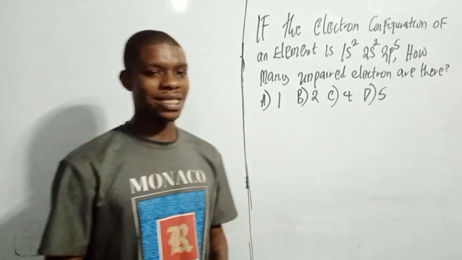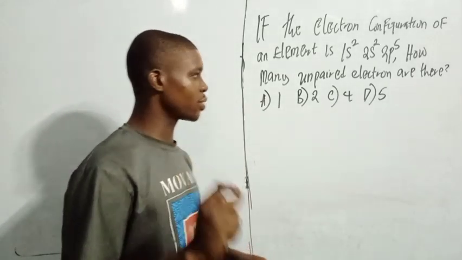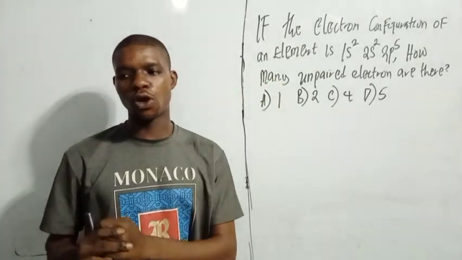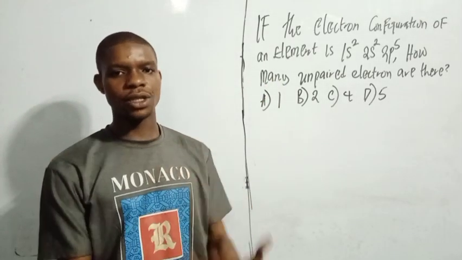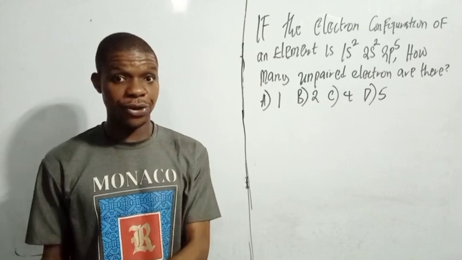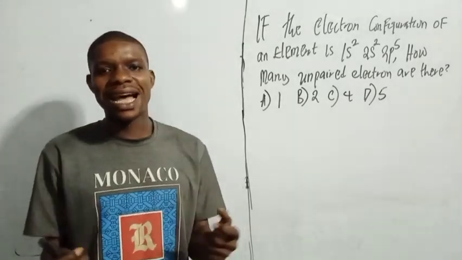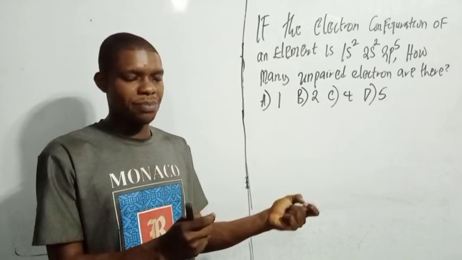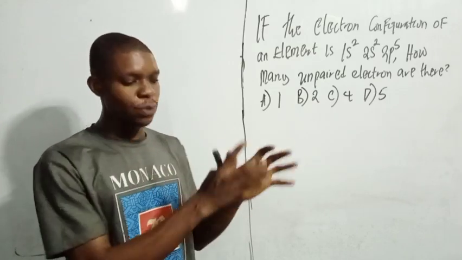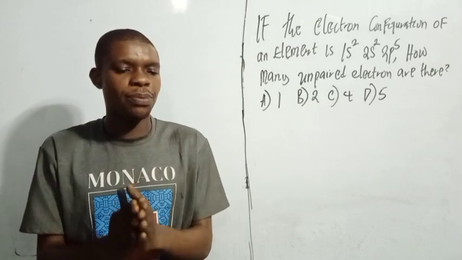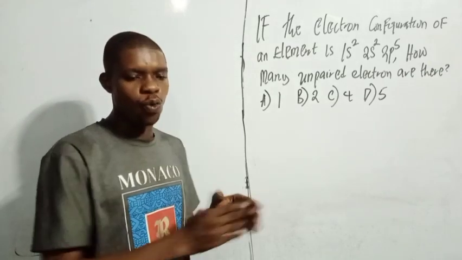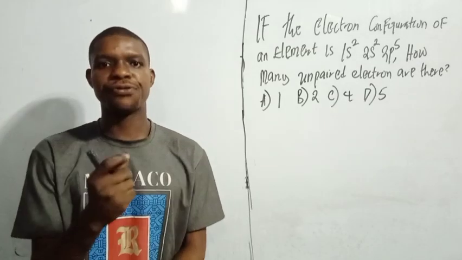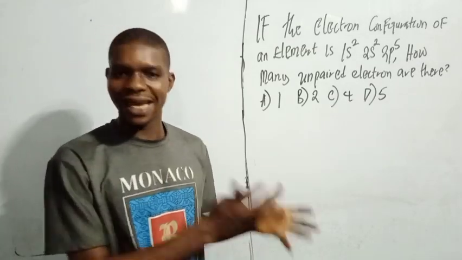So you want to stick to the end of this class. It's very, very important. Before you go about solving this question, you must first know how to write the electronic configuration of an element in the periodic table. And that can be a little bit complicated or overwhelming if you don't understand a simple trick, because you may not be able to write the electronic configuration when they say the element has an electron number of 30, 40, 50, or 80.